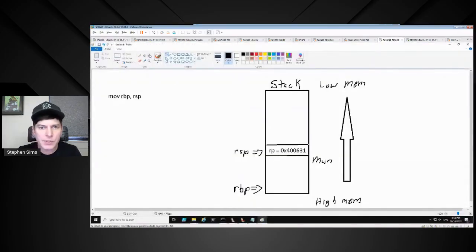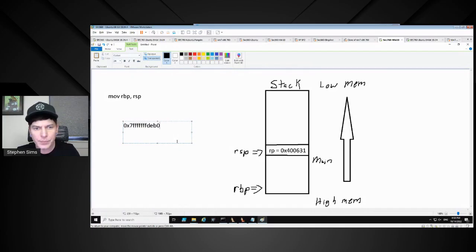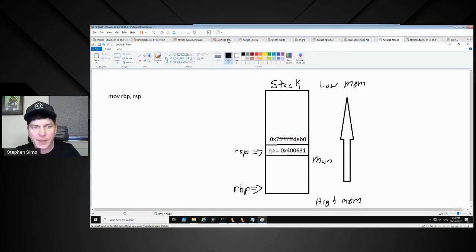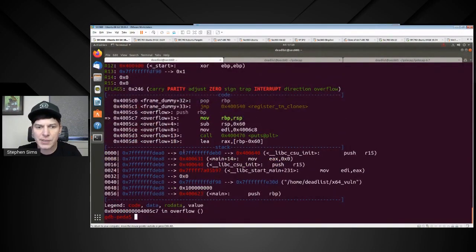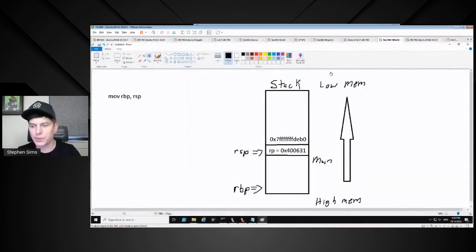What that means is we are going to take that and push it onto the stack. So let's let that happen real quick. So I'm going to say SI for single step. And as you can see, the stack pointer now points to that base pointer address that got pushed onto the stack, followed by the return pointer, which matches what I just drew up here.